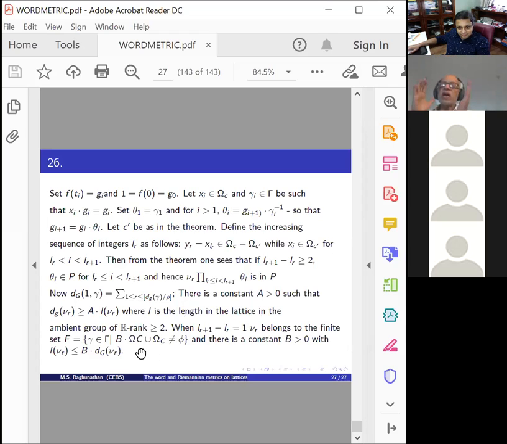Now that will take care of rank 1 groups. The general case is proved by some kind of induction. What one does is start with the element gamma, then by multiplying gamma by elements from a finite set, you can assume that gamma has the form u times p, where p is in the minimal parabolic and u is the unipotent radical of the opposite parabolic.